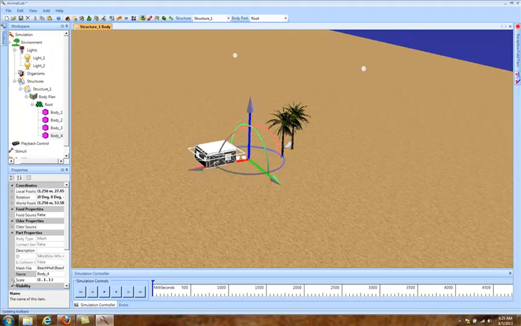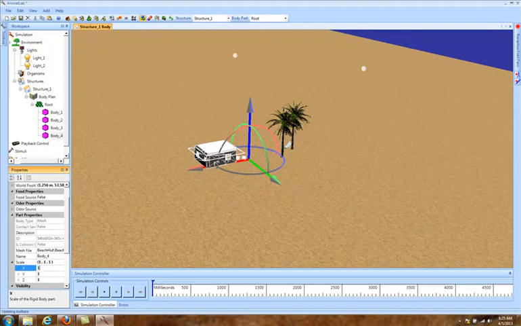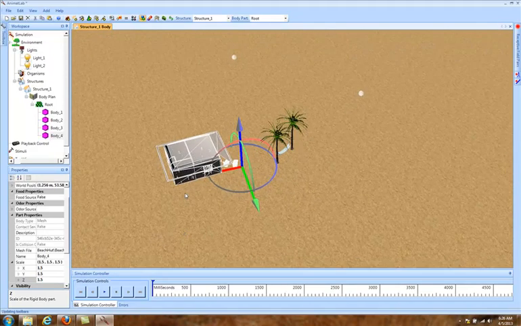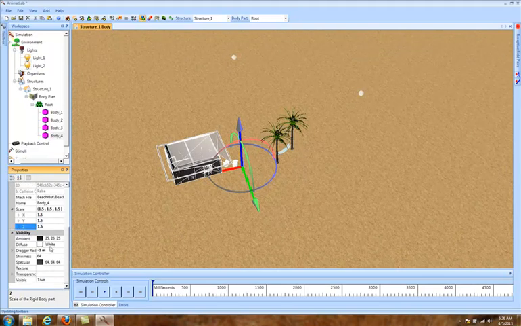So let's go ahead and scale it up just a bit. There we go. I'd like to move it a little bit, but it's in the way of the dragger now, so I'm going to resize the dragger so I can get to it.